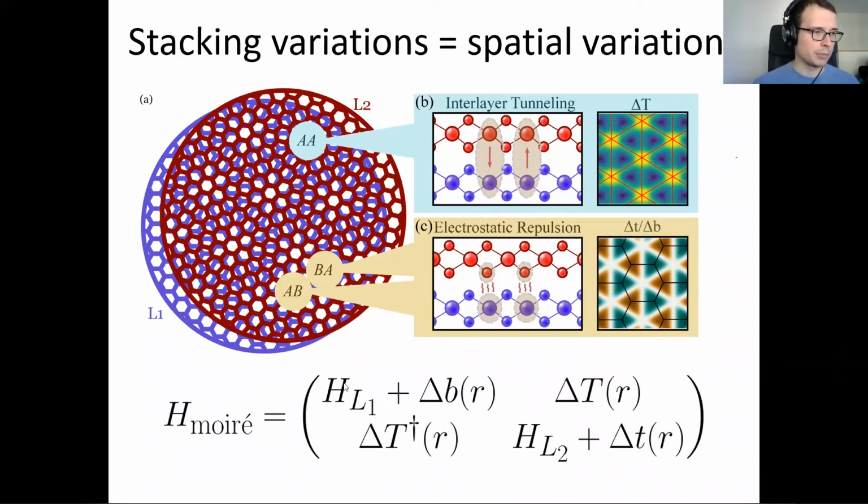You have a Hamiltonian from the top layer, a Hamiltonian from the bottom layer. These are just the conventional monolayer Hamiltonians. You have some delta big T, which is some tunneling potential that tells you how much this layer wants to tunnel into its neighboring layer. And then you have some on-site potential, which is usually represented by electrostatic repulsion between the layers. And these three things, delta B, delta big T, and delta small t, can vary in space. That's really important because it means that oftentimes one of the potentials will have a different geometric structure than the other. And so you can get very interesting scalar fields and gauge fields coupling to your low energy Hamiltonians, which are in this case either Dirac cones or parabolic band edges. Okay, and I'll get to that in detail a little bit later.